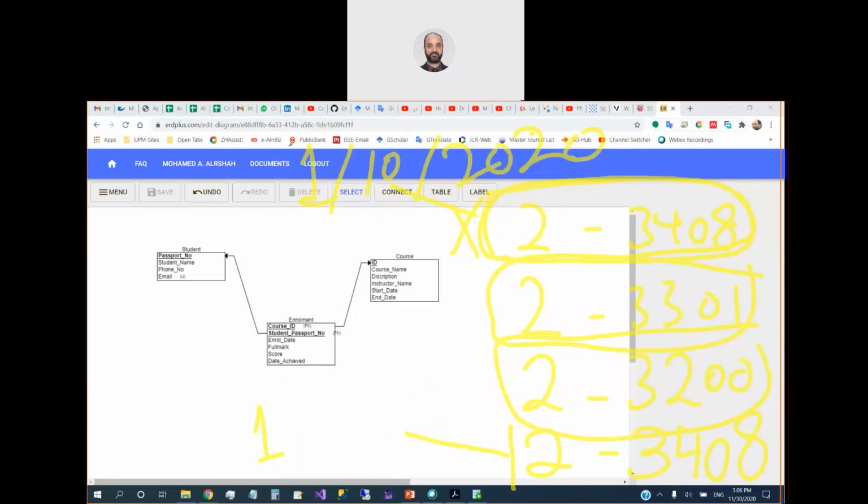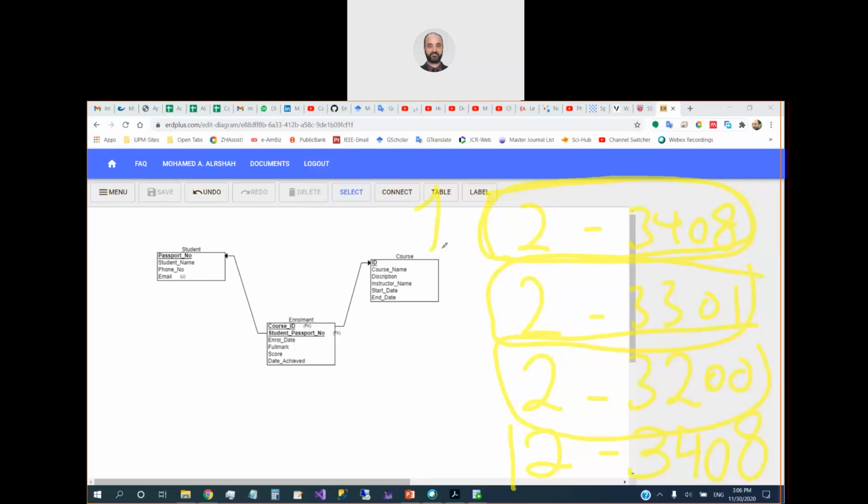Some of you, only one student if I'm not mistaken, used enrollment ID. If you make enrollment ID, that will create another story which could cause some issues. We have to think about that.